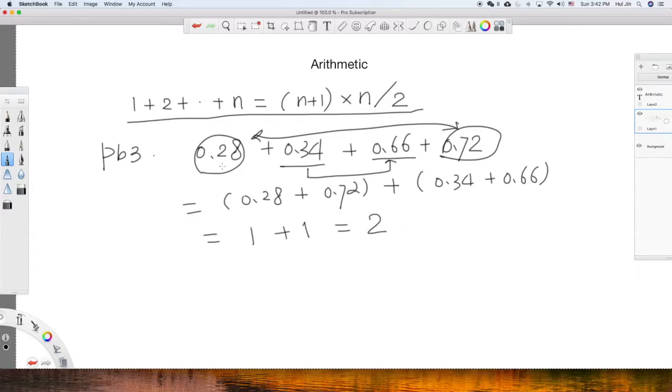Of course, if you look at problem 3, initially, if you're just adding according to the order that the problem is giving to you, it might be a little bit complicated, tedious, and it's very easy to make some mistakes here. But if you realize that you can add according to this pairing, it's going to be very difficult to make an error. Actually, you see that the creator of the problem is asking you this, and there's really no reason for making an error if you recognize this fact.